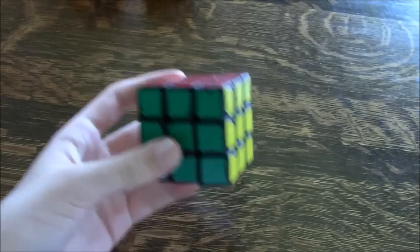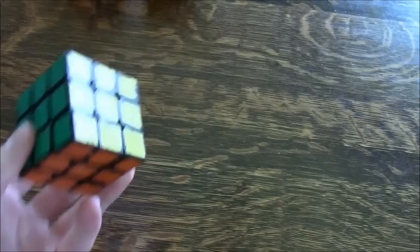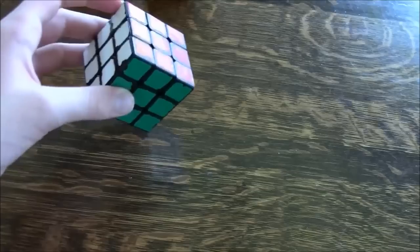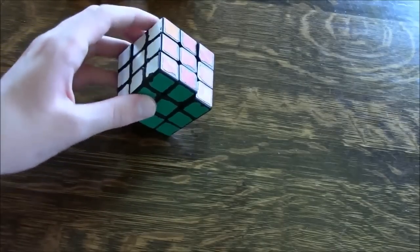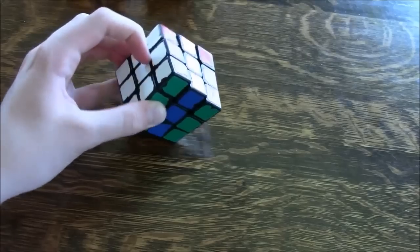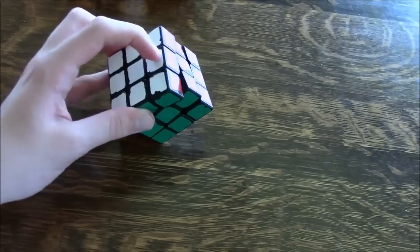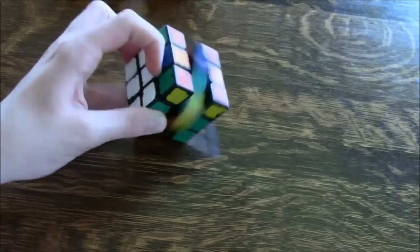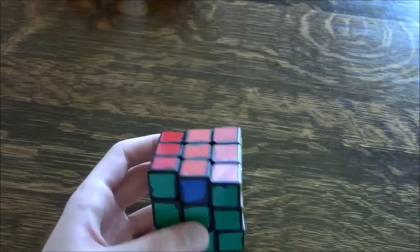Yeah. So another cool thing that you can do for one-handed turning is what you call table abuse. And table abuse can be quite useful for M moves. I don't recommend you use table abuse for anything else. So basically what it is, is that you can put your cube against the surface like this, and then you can use your finger to just do M moves like that. That way you don't have to do R wedge, R prime. It can be quite convenient. You can use that to do H perms, or to do ZBLL LSE. It can be quite convenient for that.